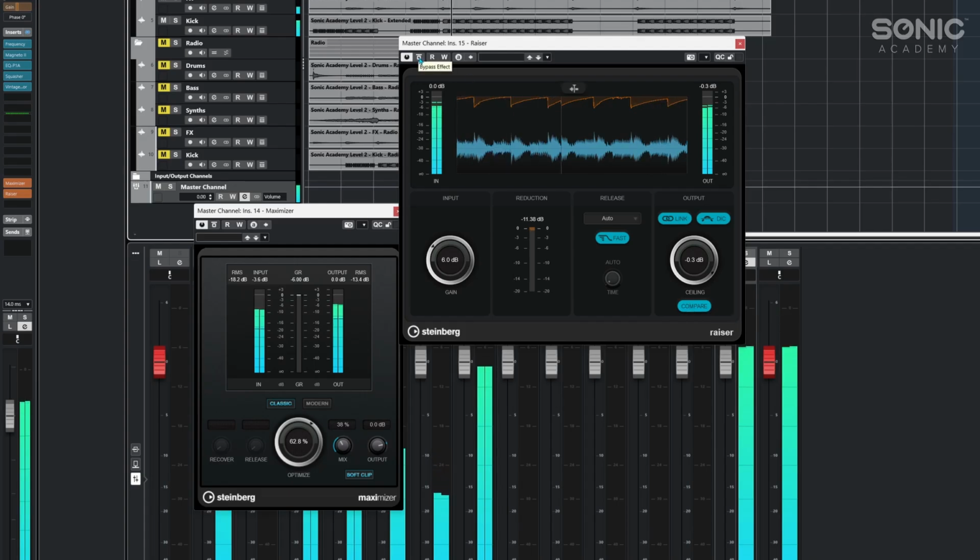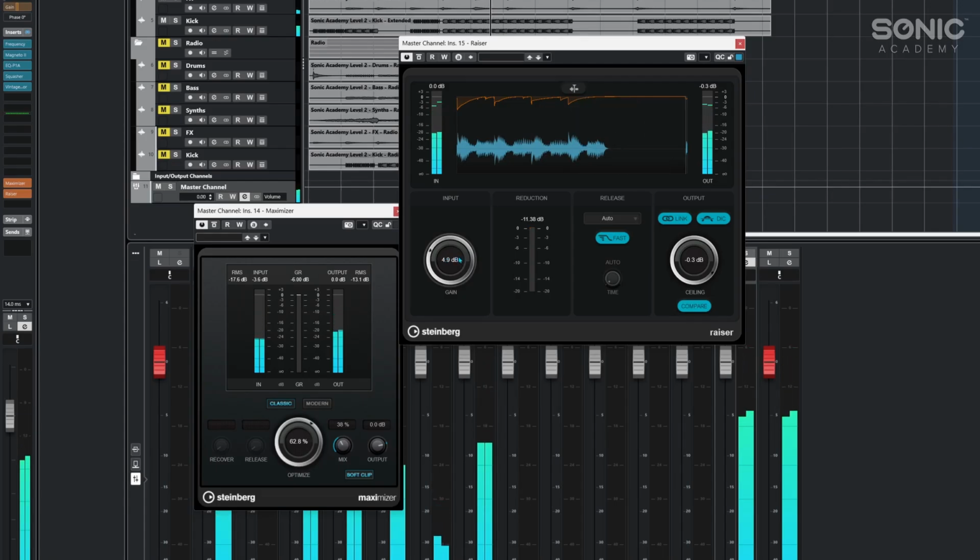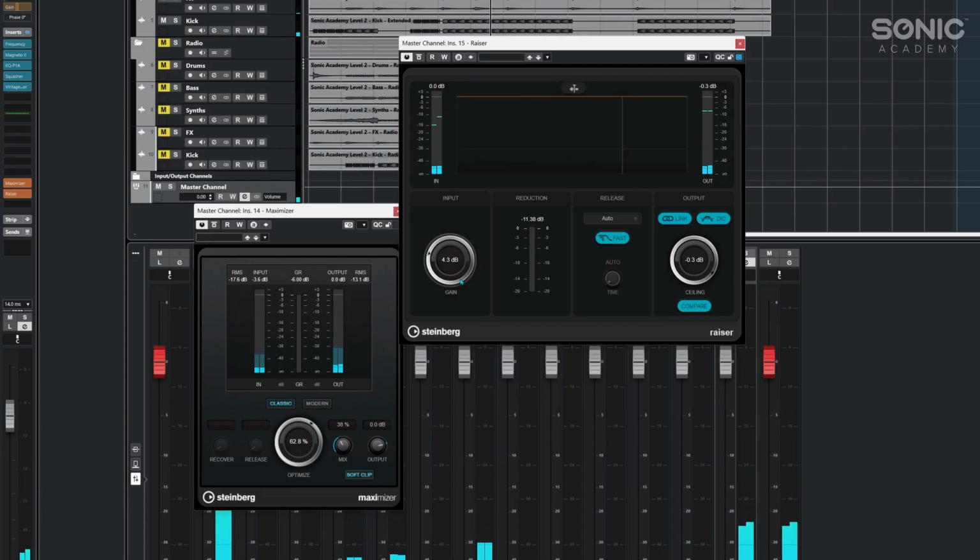Now we can bypass the plugin. Back a little bit off, then it's squashing a little bit too much for me there.